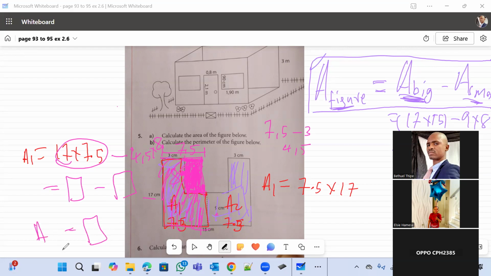And then this area here, you are right if you use this approach like this. But you are wrong if you don't take out this empty piece there. You must do the same thing here. You must take out the 4,5 piece times 8. Then the answer that you're going to get here is going to be the same as the one that you obtained here.